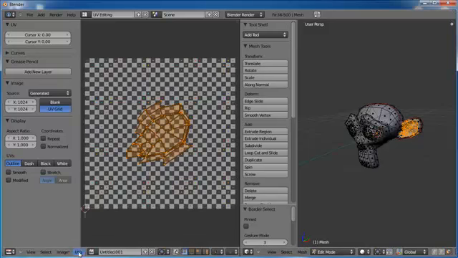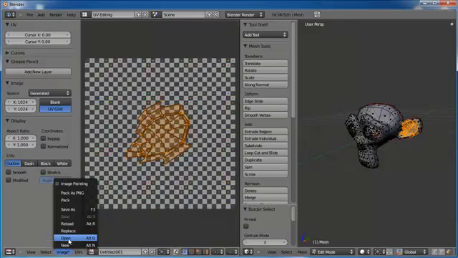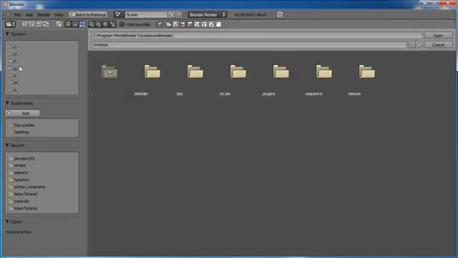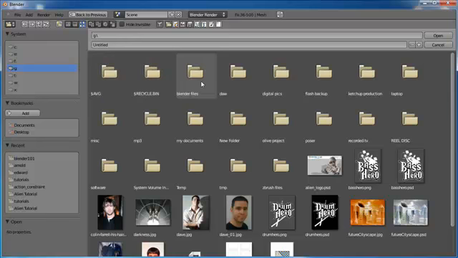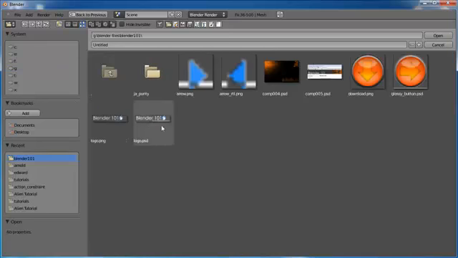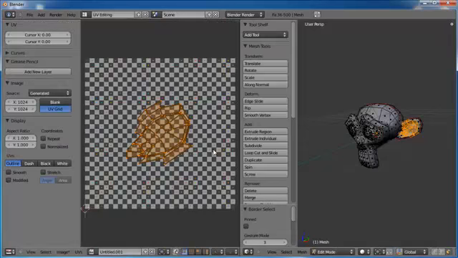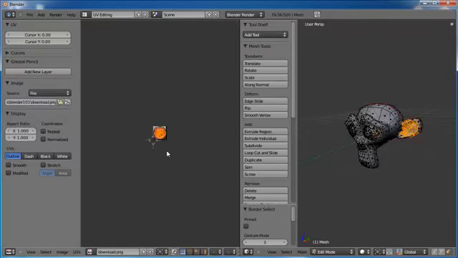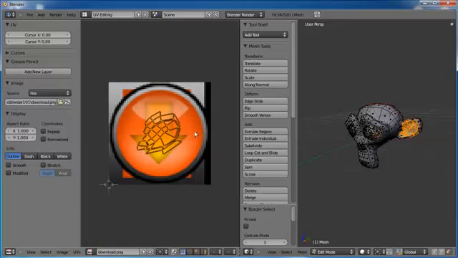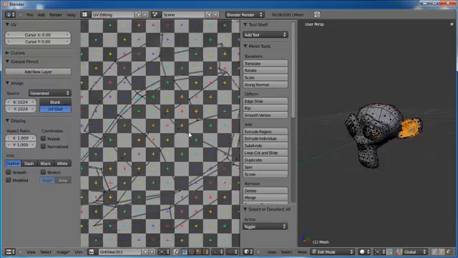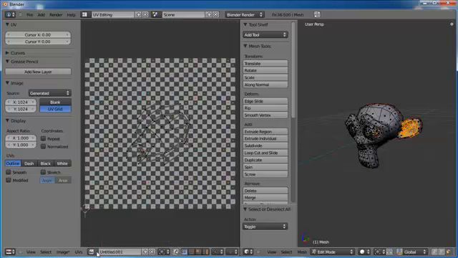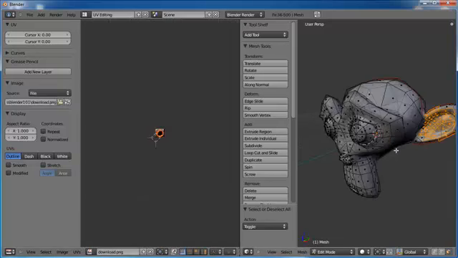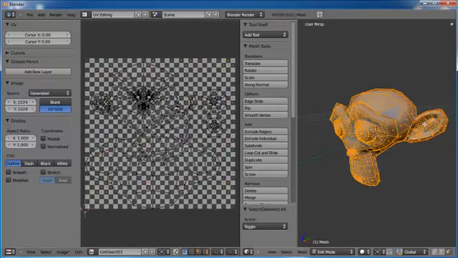Let's add in a new image. I'm going to open one this time, from my G drive, Blender files, my Blender 101. I'm going to put my download.png image on there. So open that, and let's go right here and pick download PNG. We'll zoom in. I was having a little problem with this earlier. I couldn't remember exactly how I fixed it. You just got to keep playing with it. Deselect everything. No. Okay.